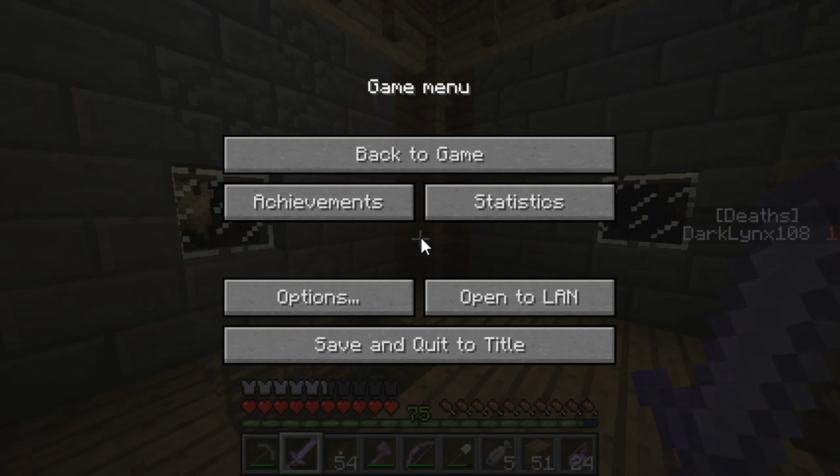There we go. I wanted to do that. Put that on. There we go. That's one piece of pork chops I need. Now I have full chainmail armor, which is actually kind of useful now.